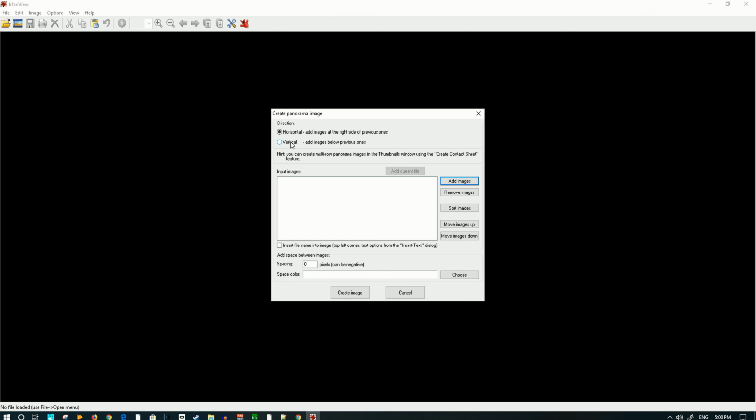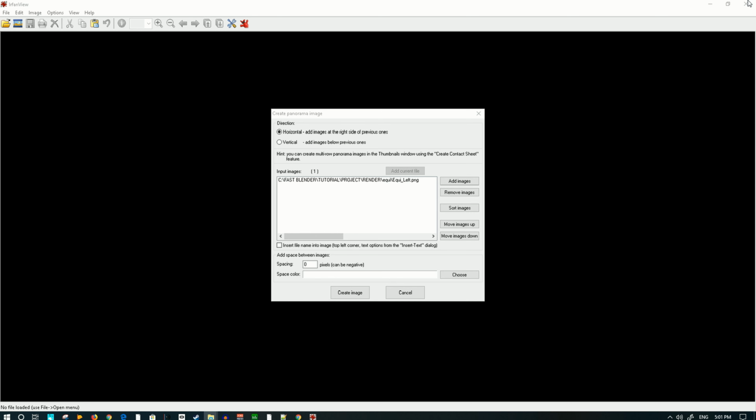They can do horizontals and verticals with multiple images. Doesn't do any kind of fancy pants things, so it doesn't do any edge detection. You can put pixels in between, but basically you go for side by side or horizontal. Come here, you go left first and then you go right.